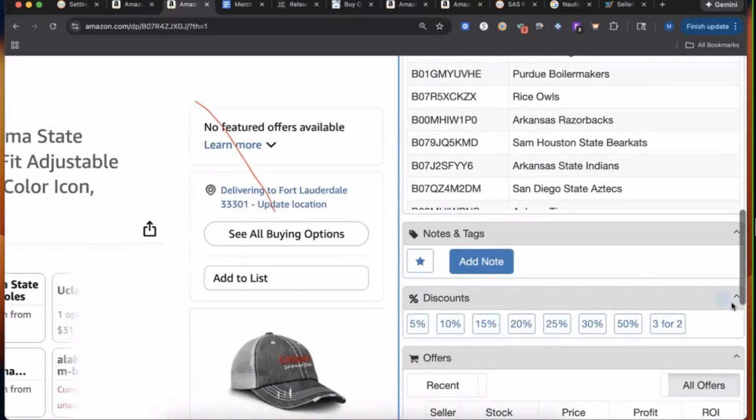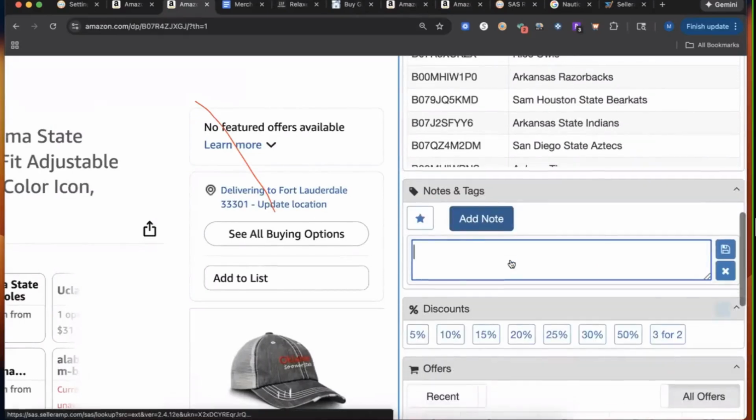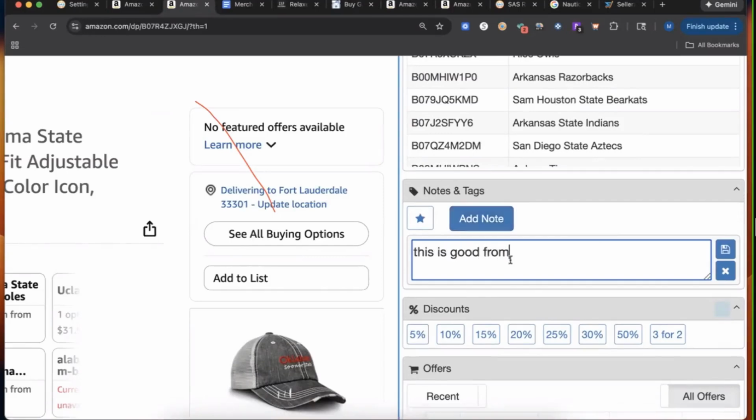Now notes and tags. Al, can you talk about how notes and tags would be helpful? Yeah. So with a note, if you're looking at an ASIN and you want to ever go back to it, you can make a note about that ASIN, say where you saw it, that it works, that it's 10% off, or anything you might want to see later on. With your notes, it's just custom text. A tag is more for when you're going to be using it more than once on multiple ASINs. It might be, this is good for Q4, or this is good if you can buy it with a 10% discount.